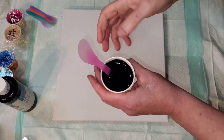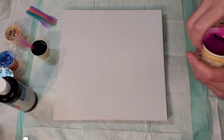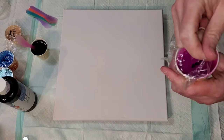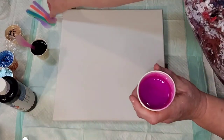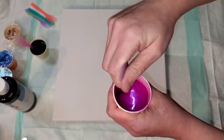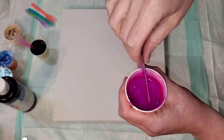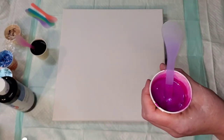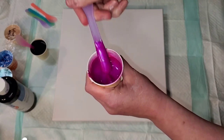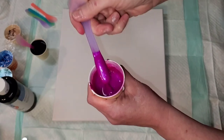They're kind of transparent, which is one downfall. I had some ring pours back in the day that were beautiful, and then they would dry and the colors would be so dark because whatever the darkest color was would sort of dominate. But they're still really great to work with. So the primary elements have been mixed with polypore. Some of them were a little bit thick, so I added just a little bit of water — only a little bit at a time — and I still didn't get them very thin. I didn't want them too thick because if your top paint is too thick and your bottom layer dries too fast, it will cause it to crack.